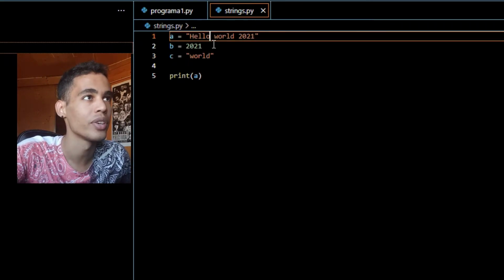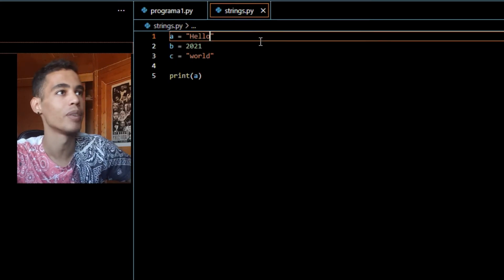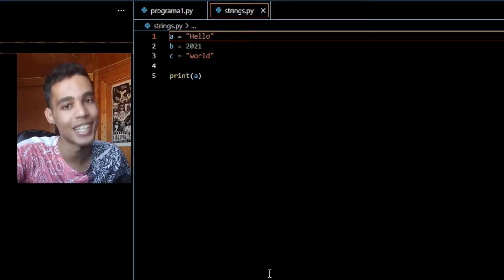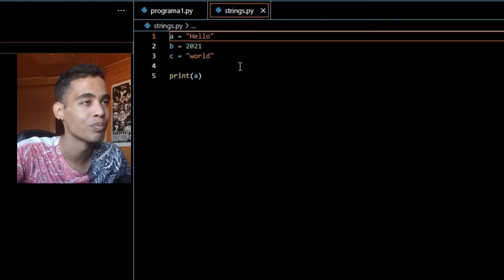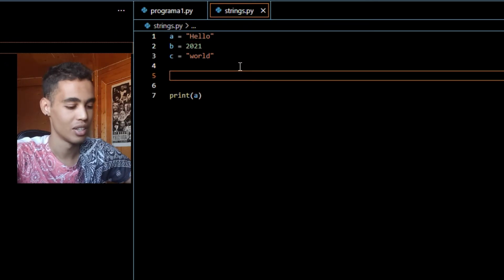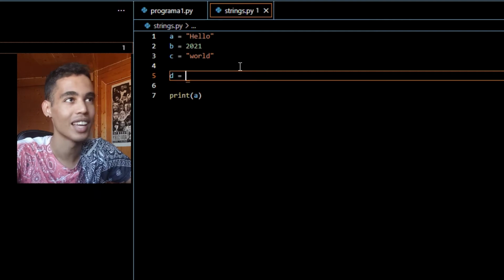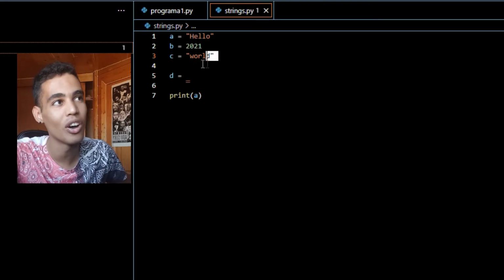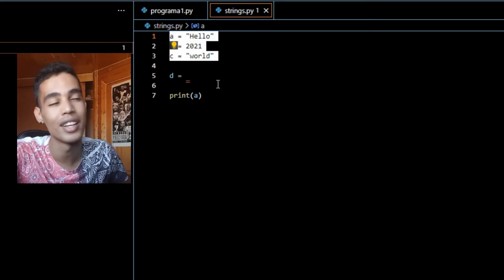Now we are going to remove this from here, and now we want to print the previous message. For that we have to concatenate, and in order to concatenate we have to use the addition symbol. So let's create the variable d, and in d we are going to create the previous message using all these previous values.